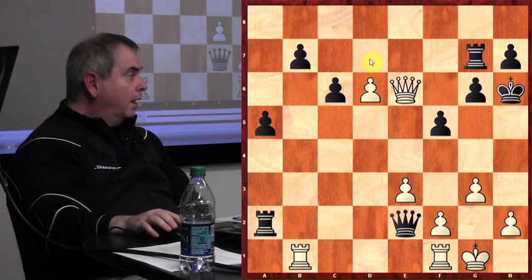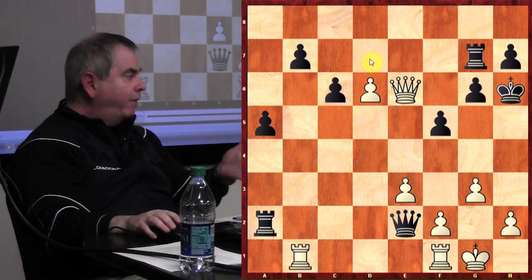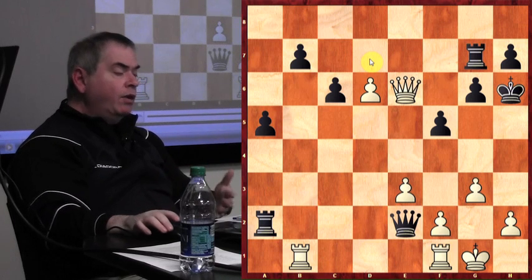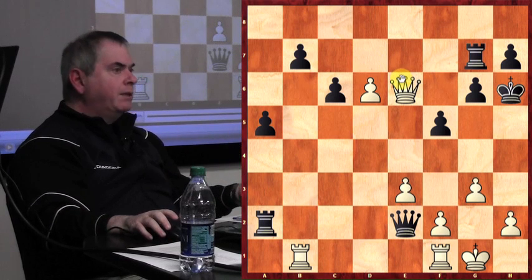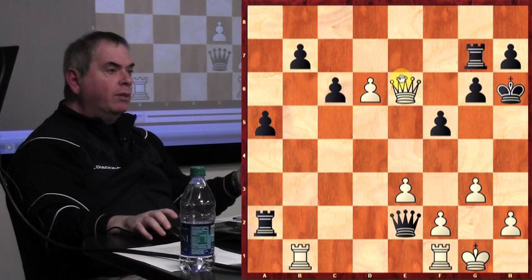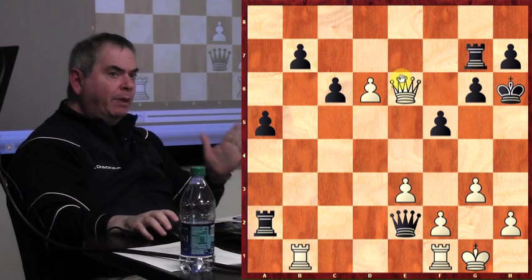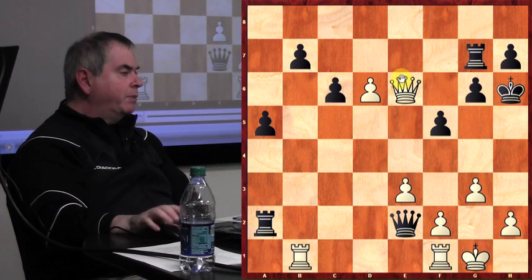Good try. Listen, it may not work, but this is the kind of stuff I want you to look at. I want you to look at the absurd. I want you to look at the abstract. Here you'll see that sometimes you'll need fancy means. A sacrifice, a shocking move, a counterintuitive move. Here you have just a simple need to change the character of the position.